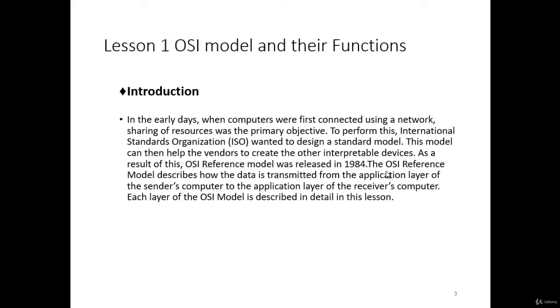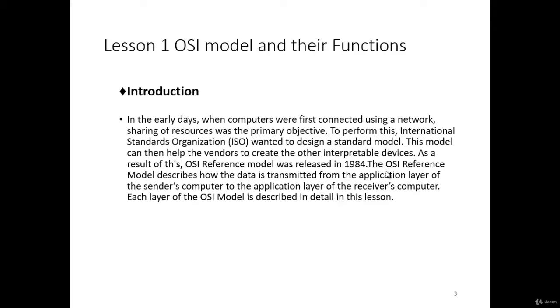In the early days, when computers were first connected using a network, sharing of resources was the primary objective. To perform this, the International Standards Organization wanted to design a standard model. This model can then help the vendors to create other interoperable devices. As a result of this, the OSI reference model was released in 1984.